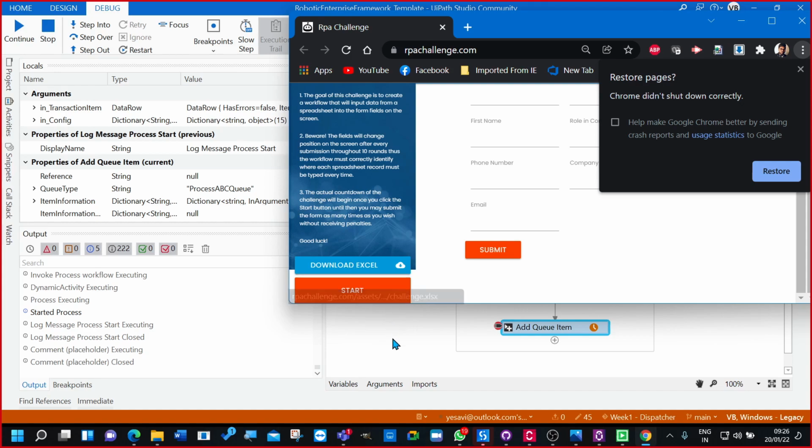So it came till here, but we haven't written code to close the browser and all. Okay. So do we need the browser now or not? No need. So let's close it.